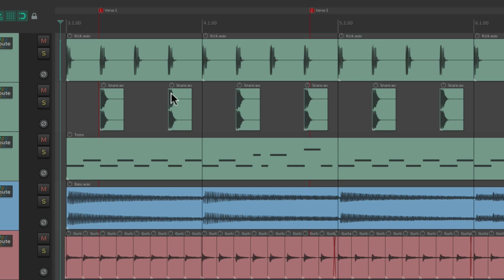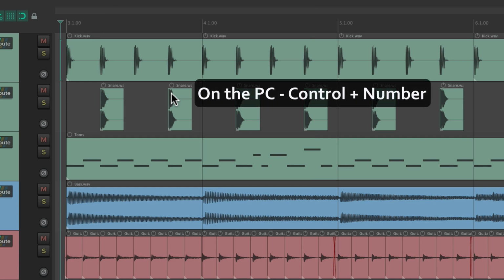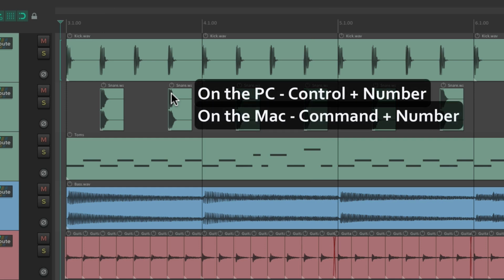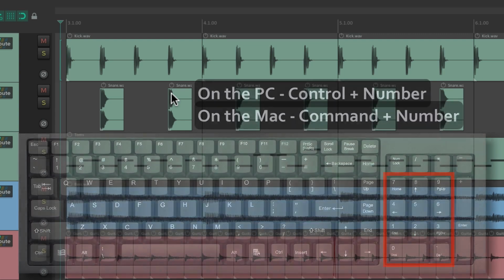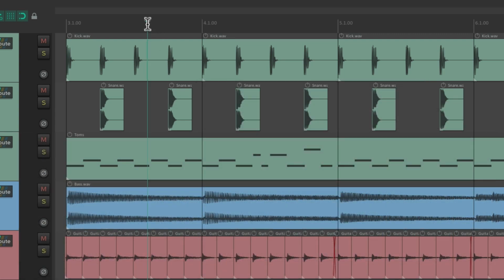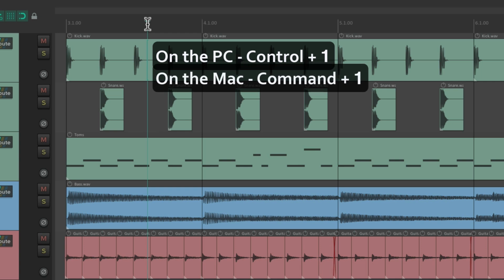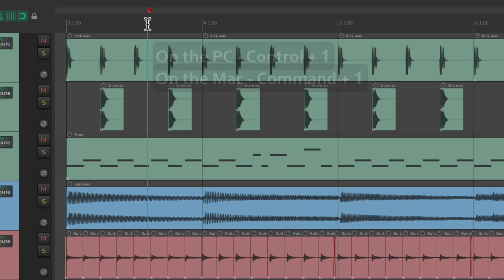Now we could also add a marker or move them by choosing their number. So on PC, it's Control, and on Mac, it's Command. And we'll use the numbers on the QWERTY or Alpha keyboard, not on the numerical one. So put a cursor right here, Control on the PC or Command on the Mac, and 1, and that creates marker 1. Or we can move it right here by typing the same keyboard shortcut. And it rewrites that marker, in this place, numbering it number 1.